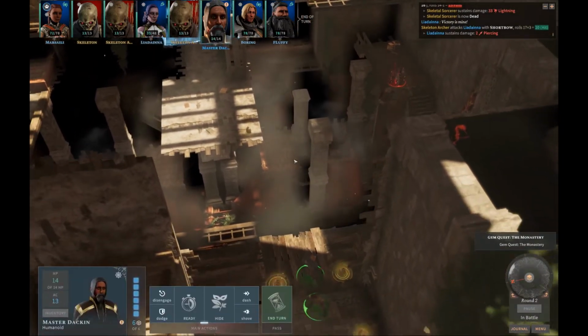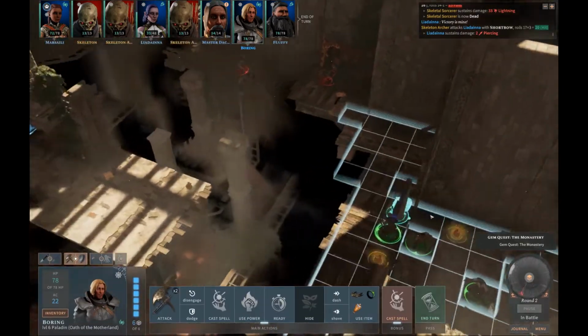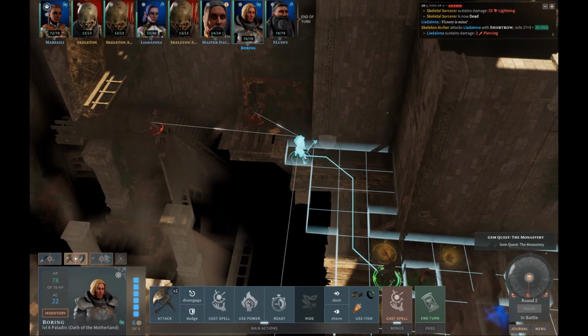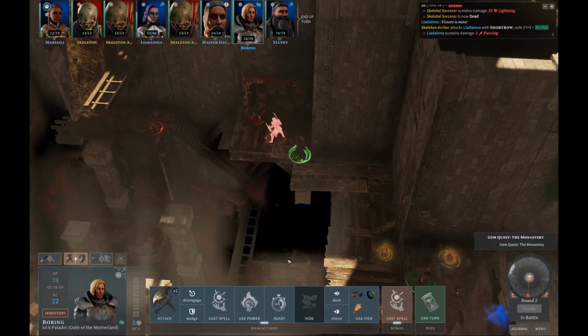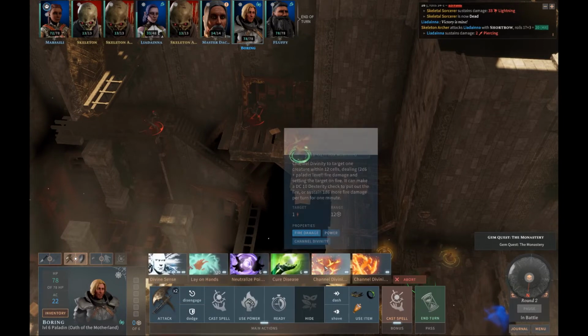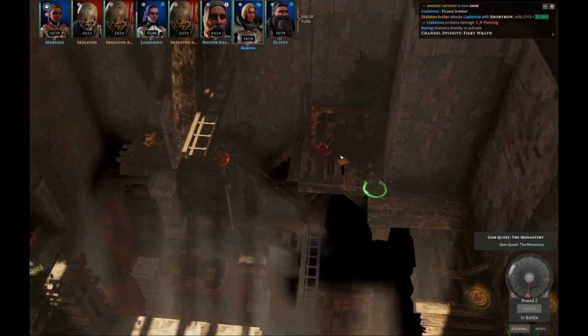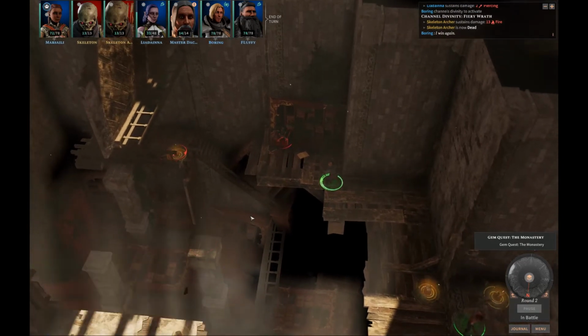Hit by an arrow. That's Master Dakin's turn. He can just stay up there, frankly. This skeleton is a melee, so we'll bring Boring up. I haven't used one of our powers for a while. Let's set one on fire just for the sheer heck of it. Let's set him on fire. I win again. Actually killed him. Okay, I only wanted to set him on fire, but it's actually killed him.